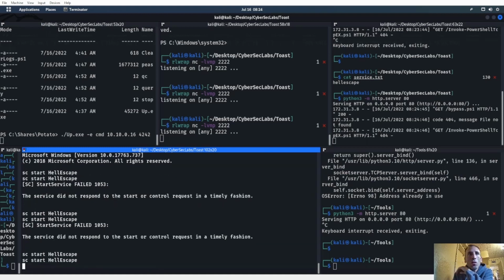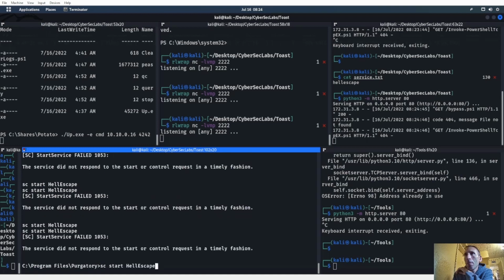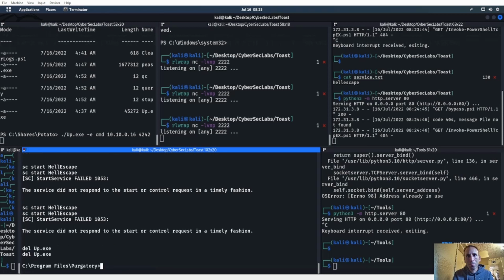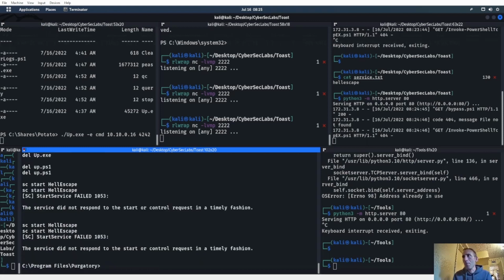Why is it just immediately not responding in a timely manner? I feel like it should at least... No matter what, it doesn't respond in a timely manner. No matter what we do, it's broke.